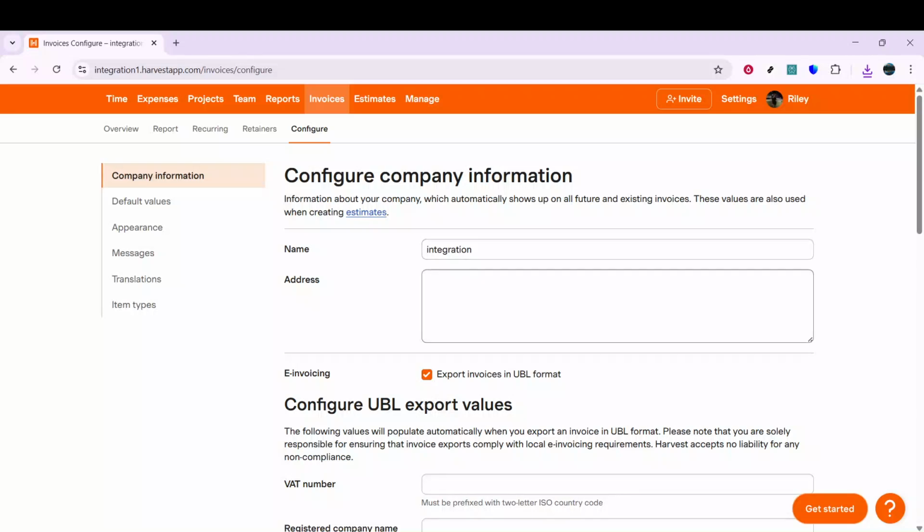In today's video, I'm going to teach you how to link PayPal to your Harvest account. If you use Harvest for time tracking and invoicing, connecting PayPal makes it faster for clients to pay you online, which can help you get paid sooner and keep your cash flow steady. I'll walk you through the exact screens and share a few tips to make sure everything goes smoothly.